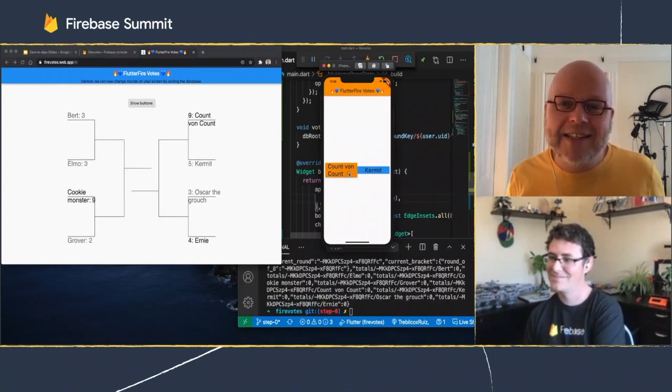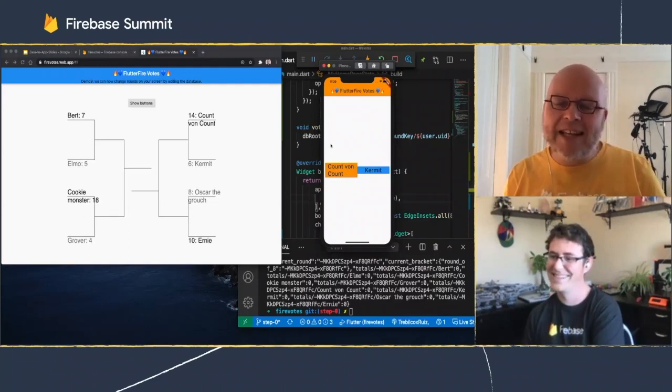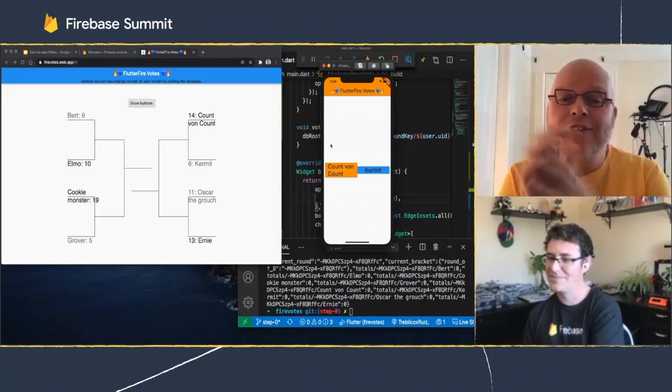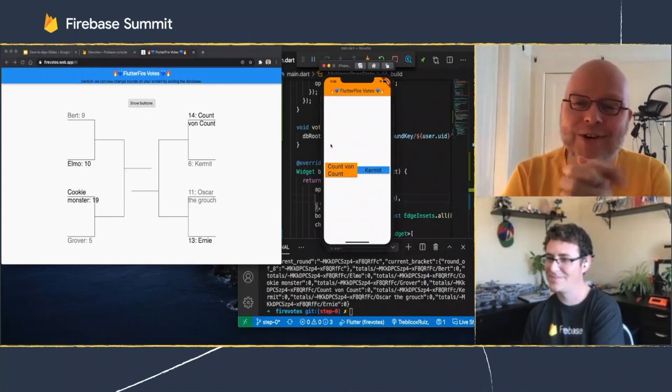Let's see. But we're doing fine. But I'm not sure how we paired these up, Paul. This is really cool to see. But let's see who we get in round 2. The first round is always a bit of a knockout round, right? We get rid of half of the candidates. But now we get Elmo versus Cookie Monster and Count von Count versus Ernie.